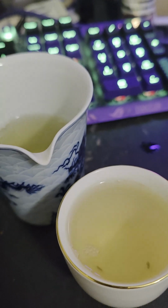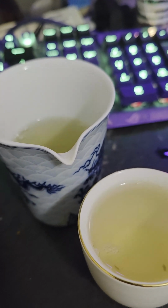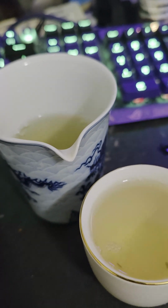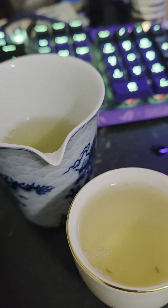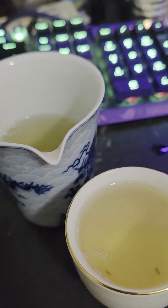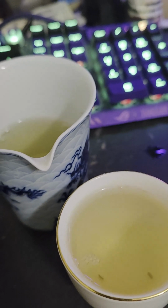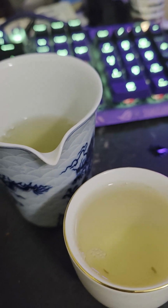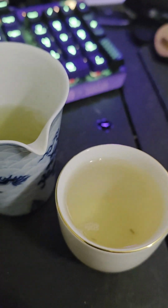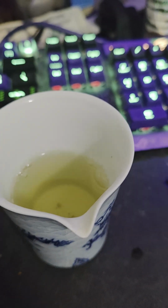That smell reminds me of if you get a matcha latte, like a sweetened, milky, really, really sweet, not like pure matcha, more like a latte from Starbucks or something. That's what this reminds me of. It's not a bad thing. It's really sweet smelling, super concentrated green tea smelling, with a creaminess to it. Bit of floralness to it as well, but very sweet smelling. Very stark contrast to the dry smell, which is very nutty. I think there's still a bit of nuttiness in there, but overall it's really interesting for sure. Very different than other green teas I've had to this point, but that's why I'm trying them, because I'm still quite inexperienced with green tea.